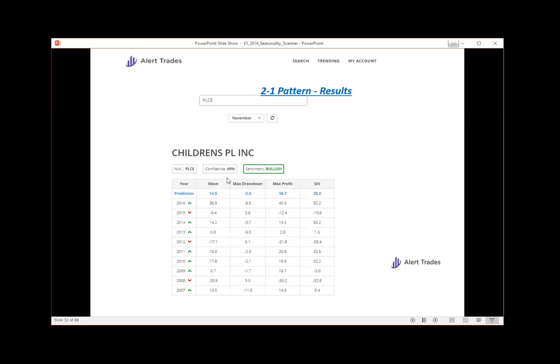Here's another one. This is only a 69%, but look what's going on here, okay? You had a 3 pattern here, and then all of a sudden it started a pattern. Down 1, up 2. Down 1, and now you got a high probability of being up here. So all you have to do is look for a bullish setup based on your technical plan for a bullish scenario here, and you got a good movement of 14% with an SIV value of 25.